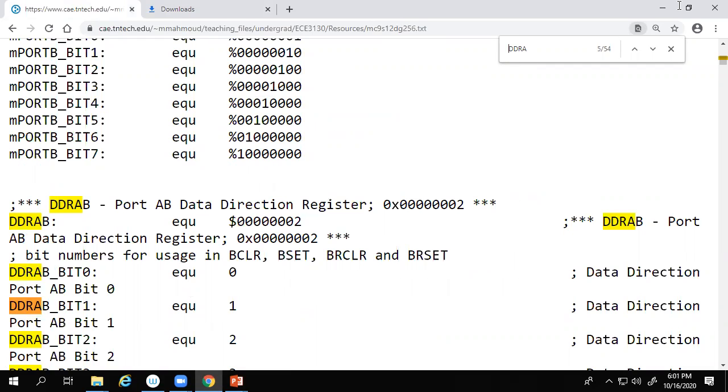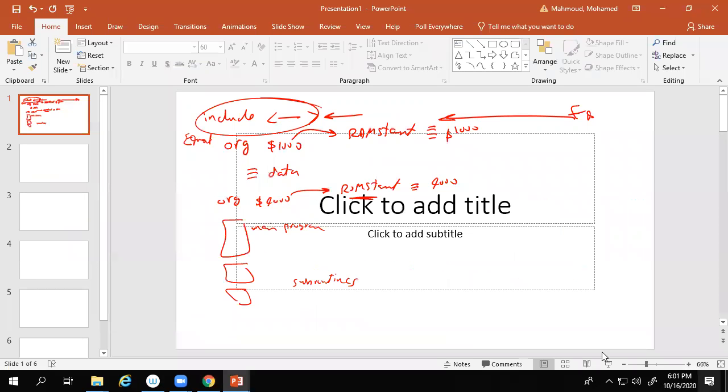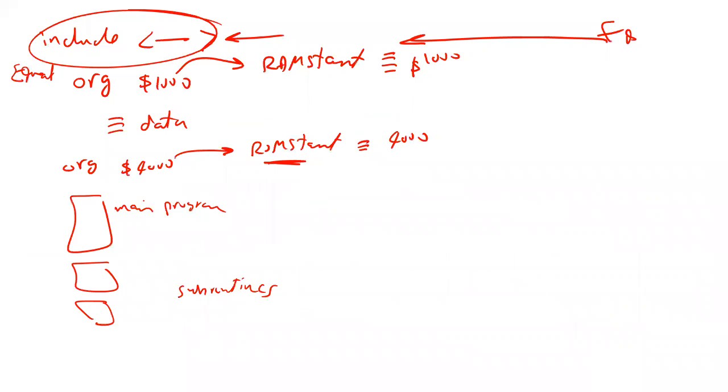We already include this file in your code. You know what happens when you include? It's like copy and paste. You copy the file and put it here. Because this file has equates, this is the right place. That's why I include the file here. Any question?